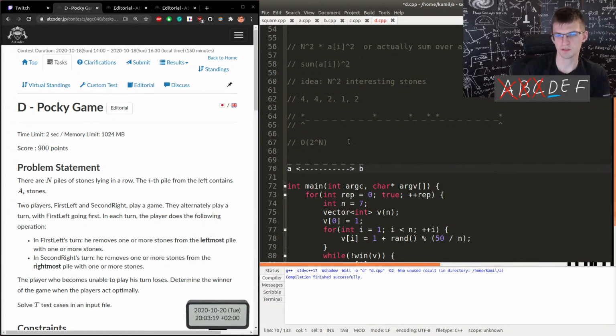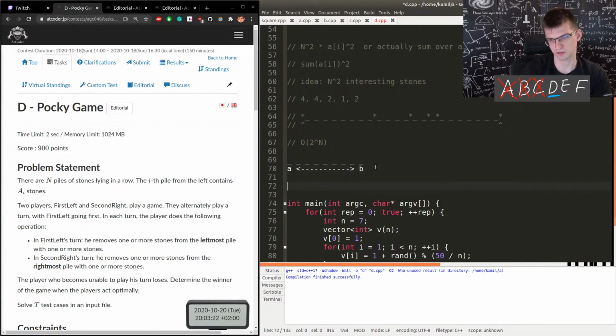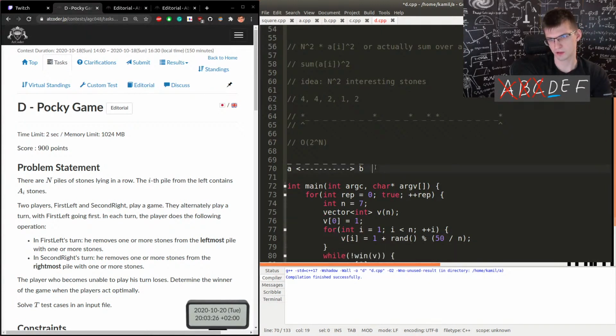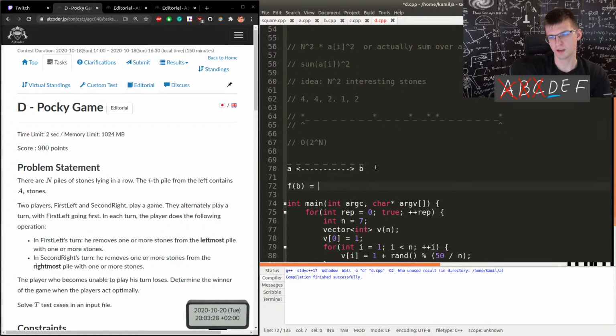For the sequence of length 1 it is true. So here I want to denote f of b is, let's say, min A such that I win. Minimum value of A such that I win, if B is the last element. For single element, that's true.